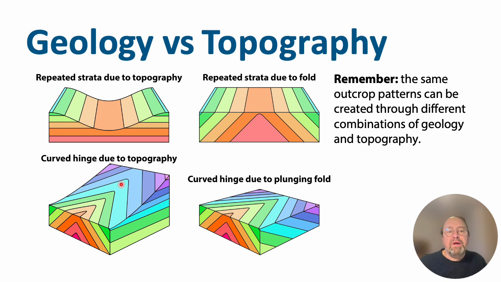Likewise, the V shape that we derive from a plunging fold, as I explained in the last example, can also be generated on a geological map if a non-plunging, horizontal fold is intersected by dipping topography. In this case, we get a V shape like that as well. So interpreting the patterns you see on the map, you have to take that with a pinch of salt. You have to look at the topography to make sure you really do have a plunging fold and not a horizontal one, because that V is related to the topography, not the fold itself.